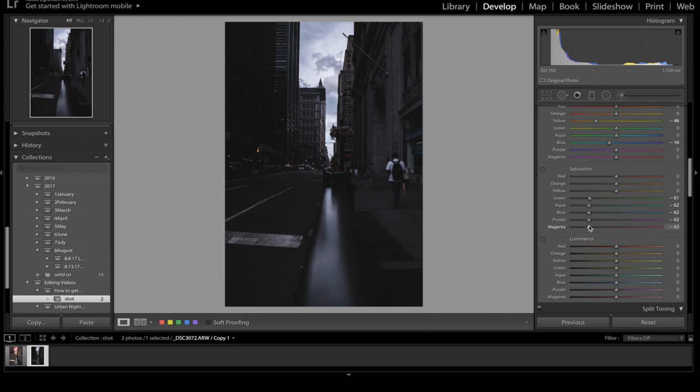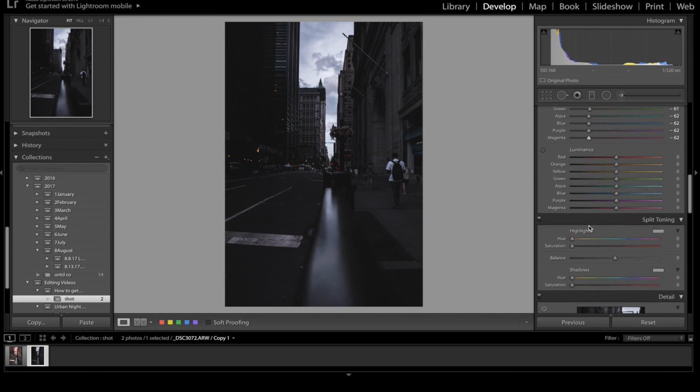We don't want to see blues and greens. We want to see reds, oranges, and yellows. The next thing we're going to mess with is our luminances. We're going to make our reds at around plus 22, our oranges at around plus 17, our yellows and greens, and pretty much everything up to our blues is going to be around plus 15 as well. So we're just going to go all the way down just like that.